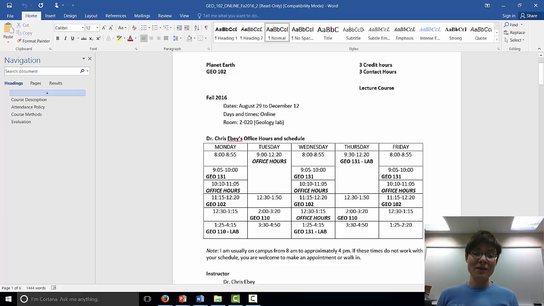So this is the fall semester. This gives you my office hours and what other classes that I'm teaching. So I teach an in-class GO 102 as well as GO 102 online. These are my office hours. I also teach a GO 131 class. That's for majors and science majors. So people who are interested in going to Earth Environmental Science or Geology, take that course. And then GO 110 is basically this course only with a lab. So if you need lab credit.